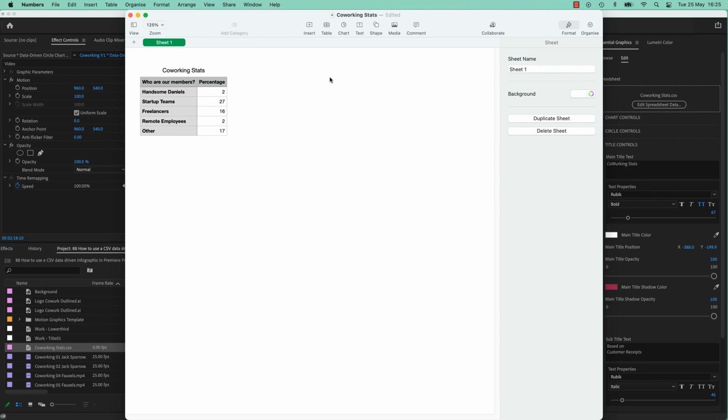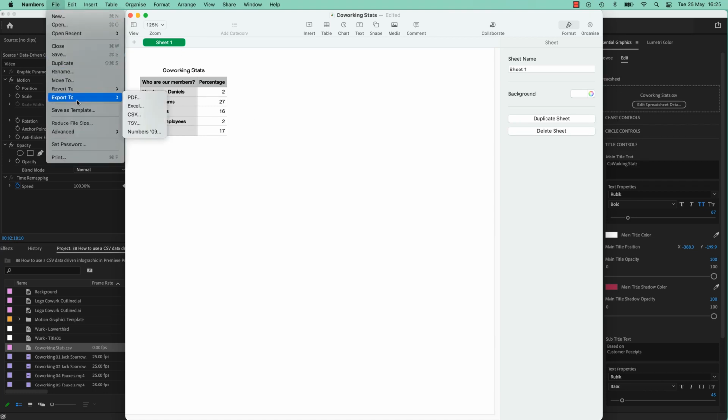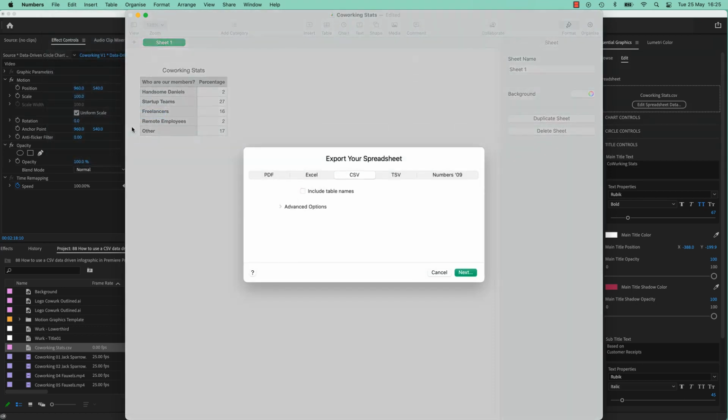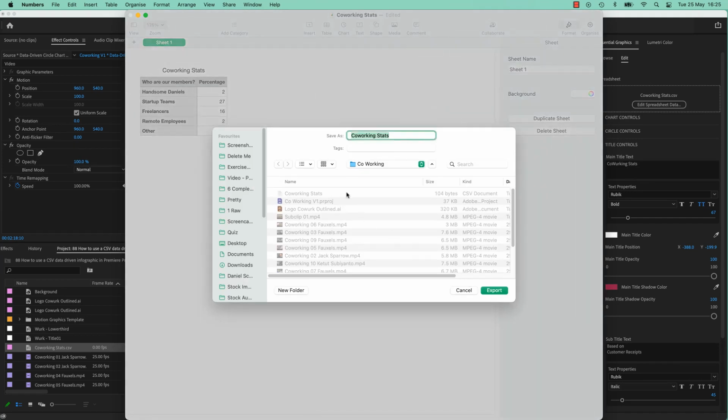Now, if I hit save, it's going to save in the native format of Numbers, or if Excel, it's going to be one of those XLS files, Google Sheets, I don't know what it saves as. So you need to export from whatever thing you're changing it in. I'm going to go File, Export, and you'll see this in Excel. Is it export? It might be export or save as, but you're looking for a TSV or a CSV, comma separated values or tab separated values. Just click Next.